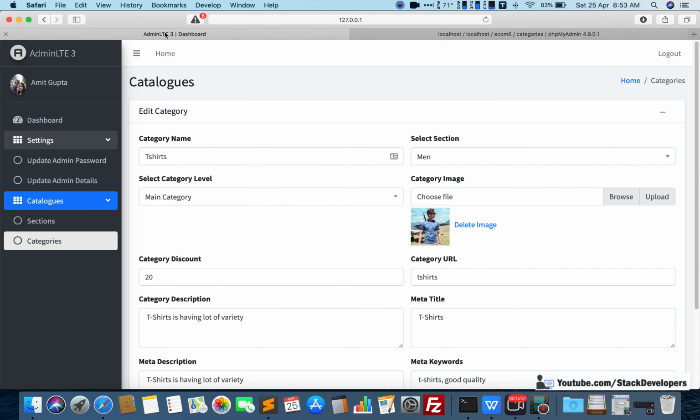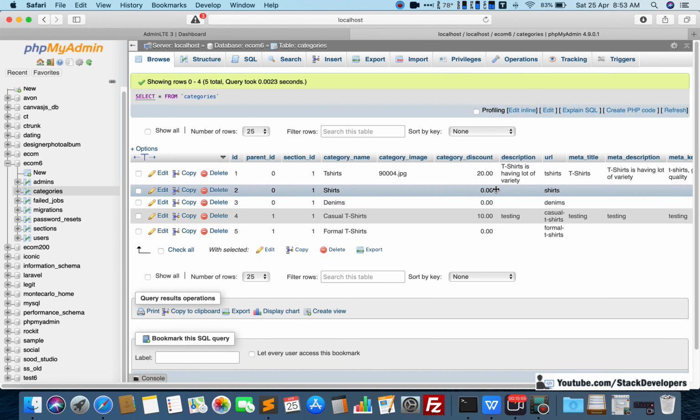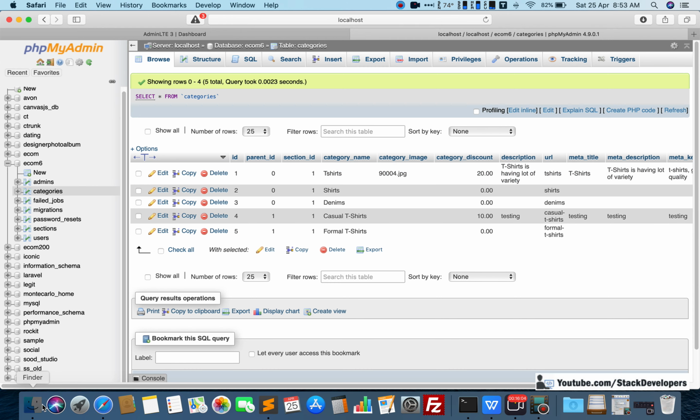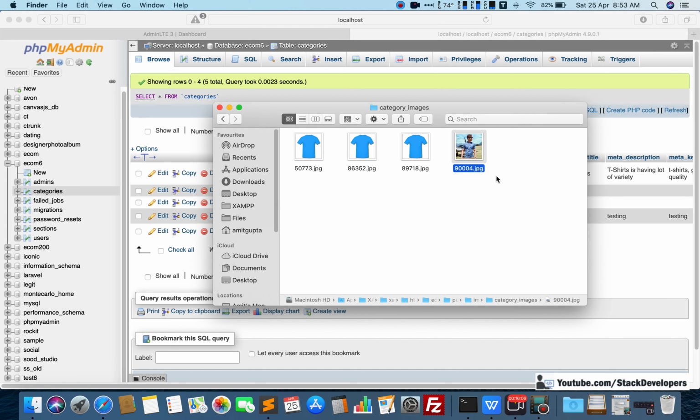Okay, so now we are going to check two things. We are going to check in the table with id 1 that the category image has been removed, and we will also check in the folder that the category image has been removed from the folder as well.